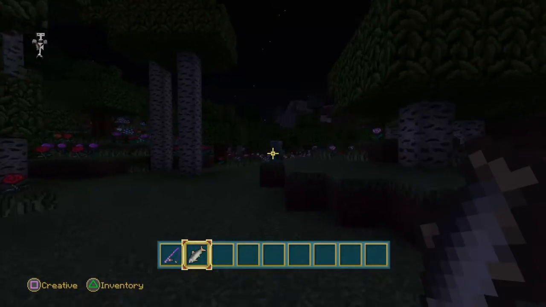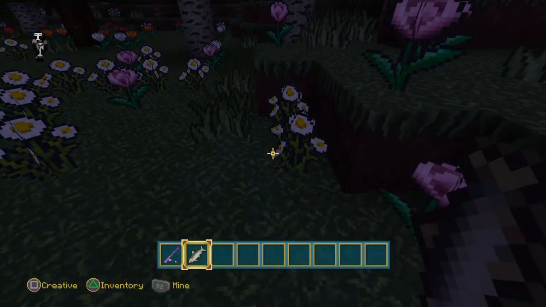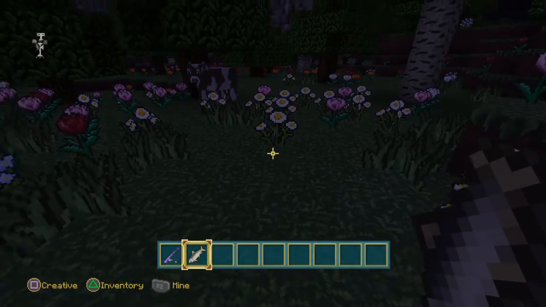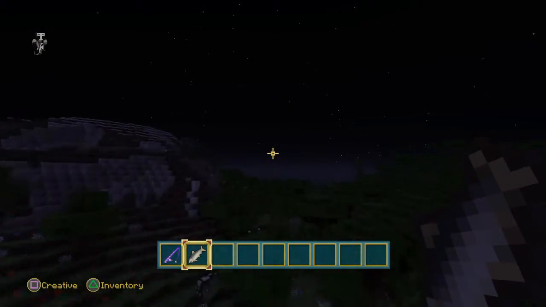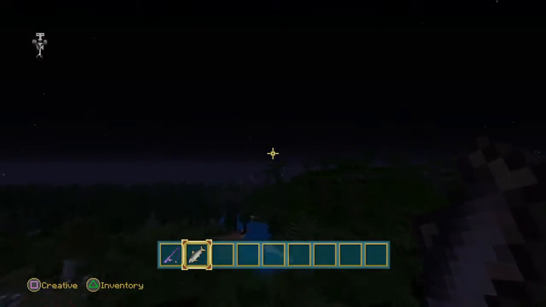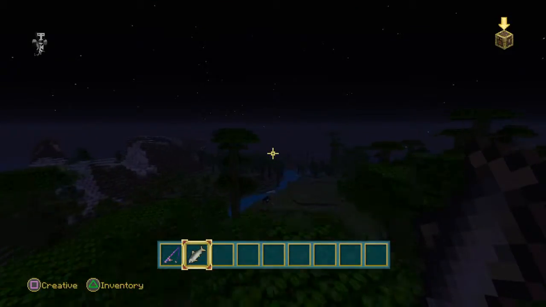Is that an egg on a stick? It looks like a fried egg on a stick. What? It literally looks like someone cracked an egg on a stick. Just stuck it in the ground like, yeah, this is good. No one will ever know this is an egg.